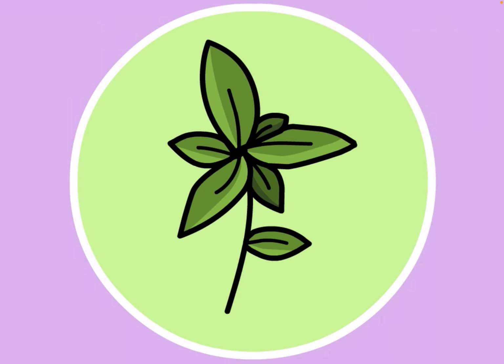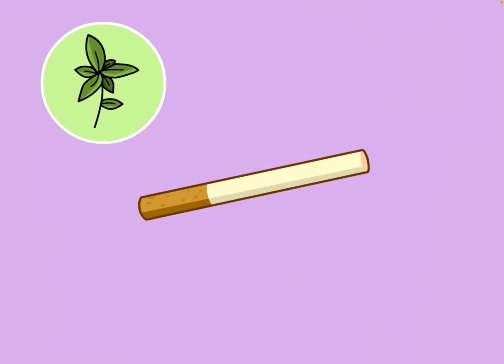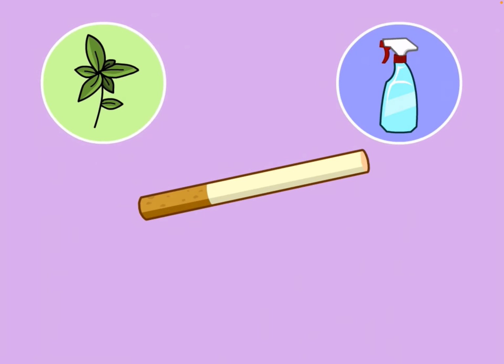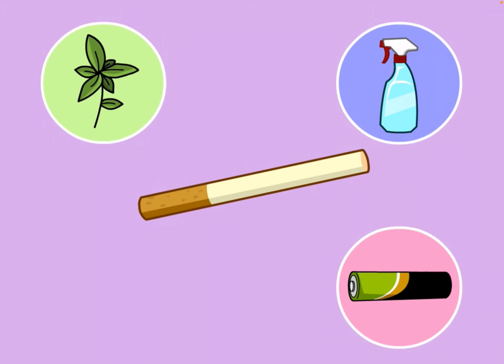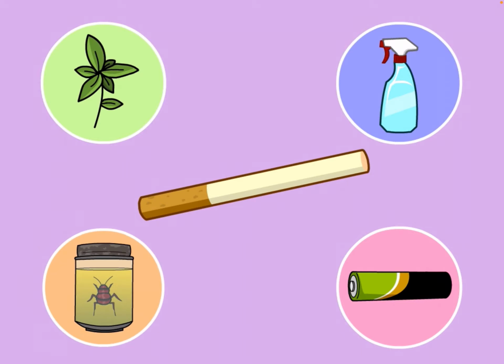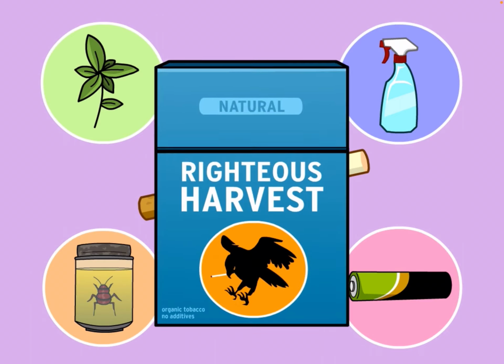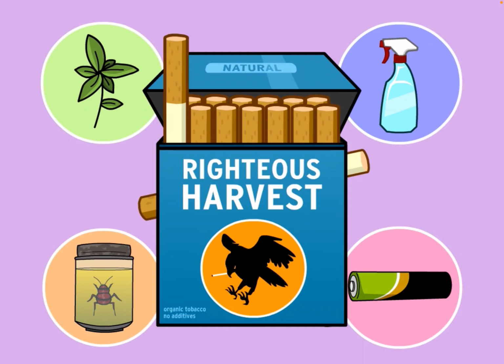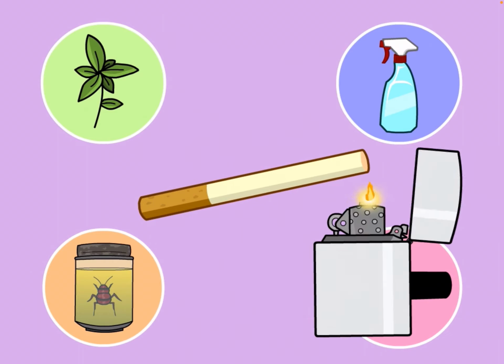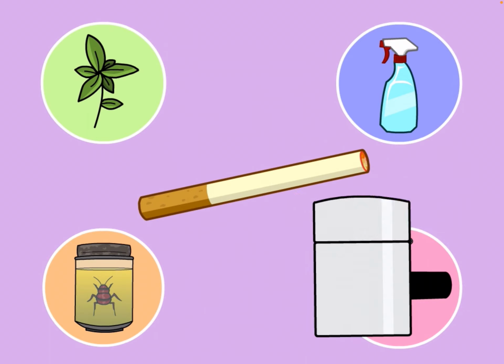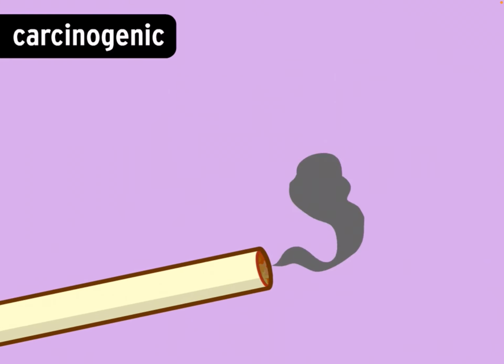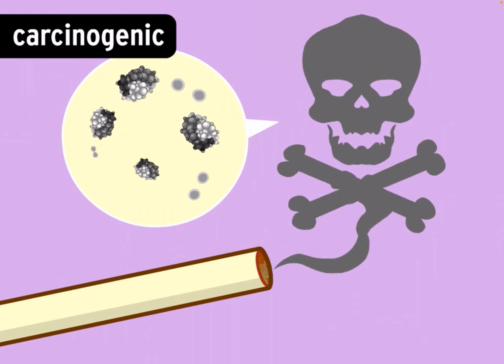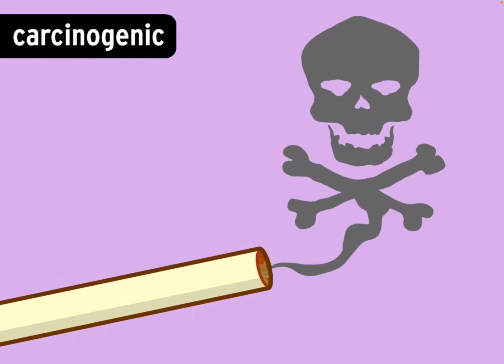Well, cigarettes are made of a plant called tobacco, plus hundreds of other substances, like ammonia, a harsh chemical used in cleaning products, cadmium, a toxic metal that's common in rechargeable batteries, and formaldehyde, which is used to preserve dead bodies. None of these are things you want inside your lungs. Some natural cigarette brands have no additives, but they're still terrible for you. That's because when you burn tobacco, the smoke contains thousands of other chemicals. Dozens of them are carcinogenic, known to cause cancer. Yeah, I don't know why they're even legal.